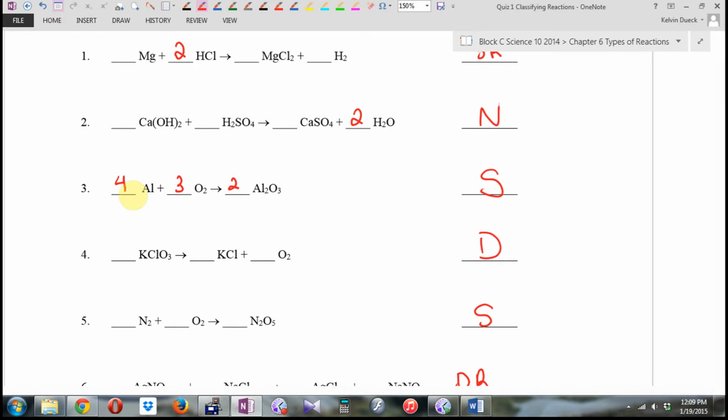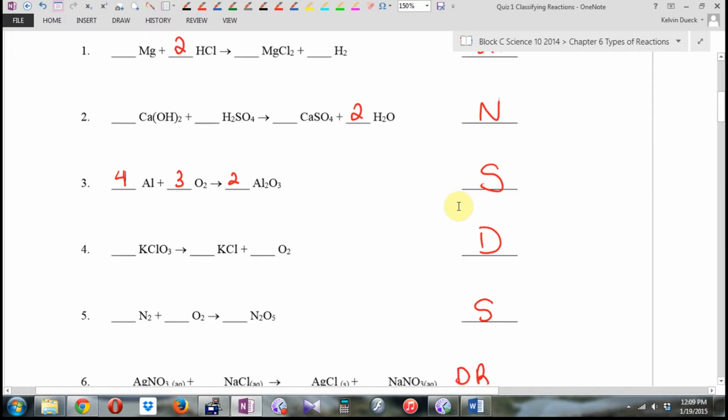Yeah? Is it 1 mark? Oh, so what I would do for this, since there's 3 things, I would say you have a total of 1 mark to start off, and anything you're missing, you lose a half mark. But yeah, 1 mark for the balance, 1 mark for identifying the type. Probably I should go 2 marks for balancing, but this quiz is already out of 48. That was enough as far as I was concerned.